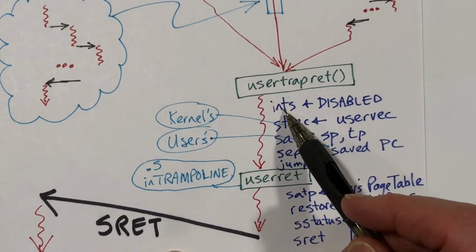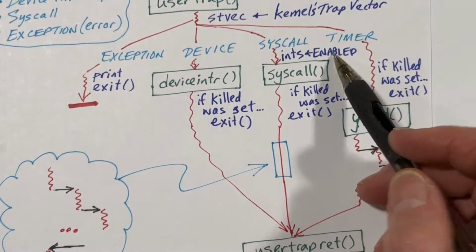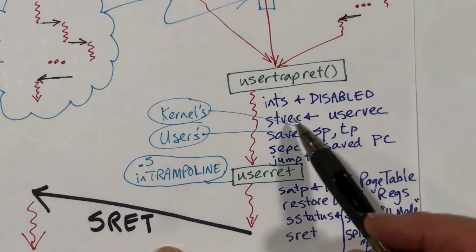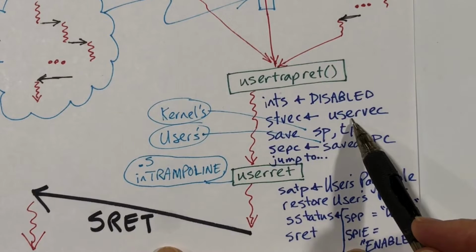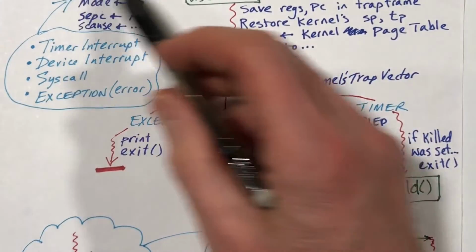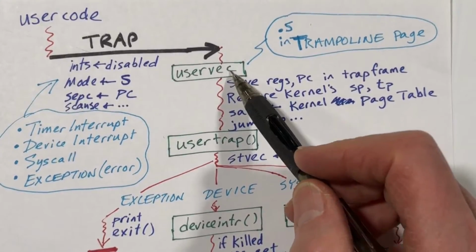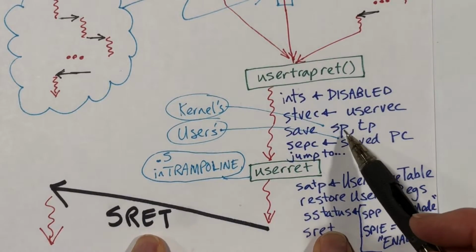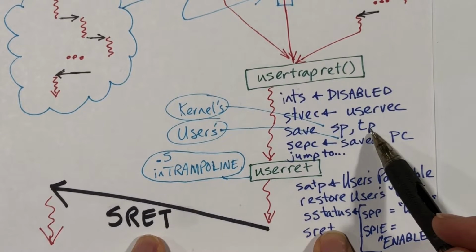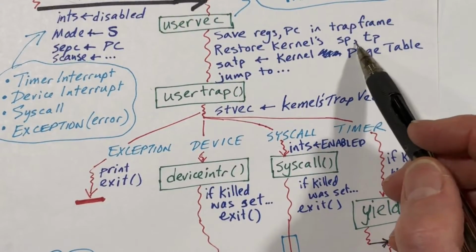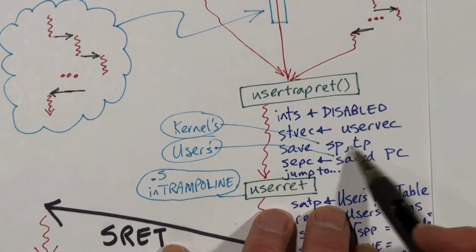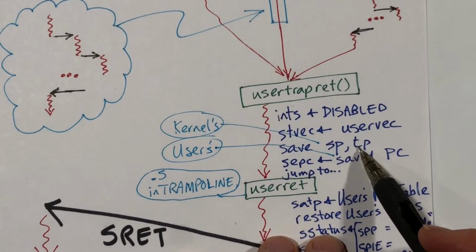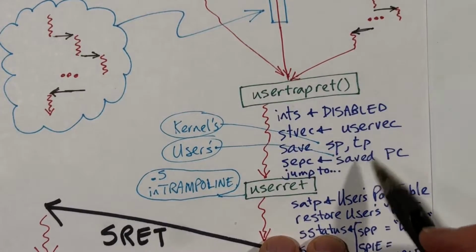It will disable the interrupts in case they got enabled here, and it will set STVEC to point to uservec. So now this is in preparation for the next trap, so we need to have it point to uservec. Then we need to save into our TrapFrame values for the stack pointer, and we need to save the core number that we're executing on. Remember, we loaded these here. Well, here we're setting them up and getting them ready to go for when the next trap occurs.